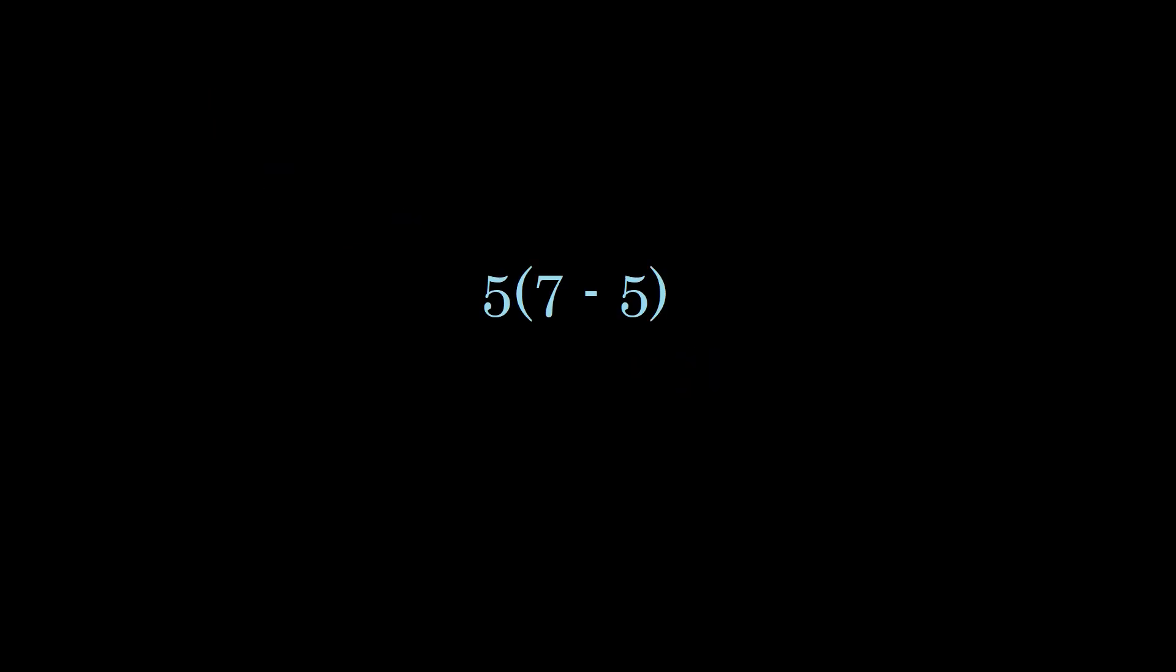If you see this equation by itself, I'm sure you know exactly how to solve it. You would use the same PEMDAS procedure that Talwalkar demonstrated. So you would say parentheses first, 7 minus 5 equals 2. Now multiply 5 times 2, that equals 10. And if this is how you did it, you got the right answer, but your method was incorrect. And because your method is incorrect, it will cause problems later on. Normally I don't really care about that because whatever works, works, and that's the important thing. The problem is here, the method working disguises what is actually happening. So what is the correct way of evaluating this expression?